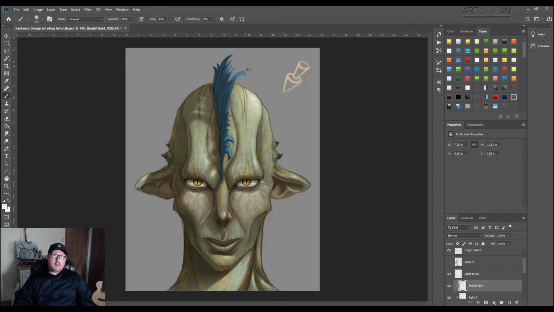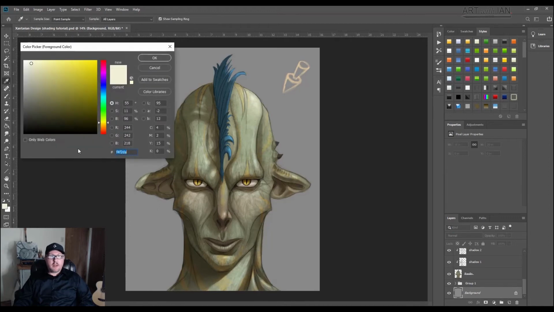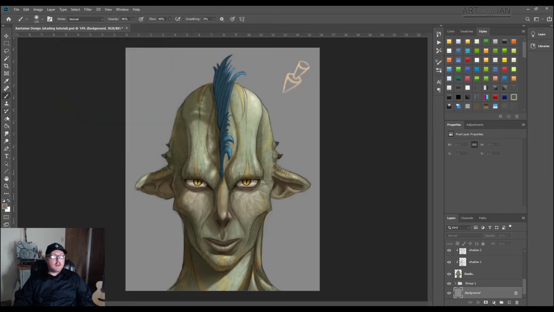Okay, so now would be the time to put some kind of a background on here. I'm going to do something really quick. Since I've got kind of warm shadows and cool light, I'll go with some kind of a warmish background, I think, or I'll try that.